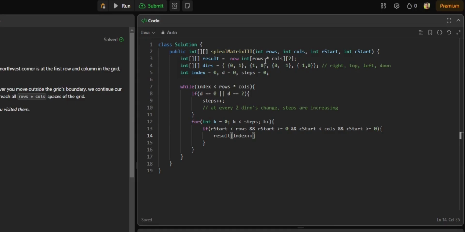We need to increase the index also. New int rStart, cStart.